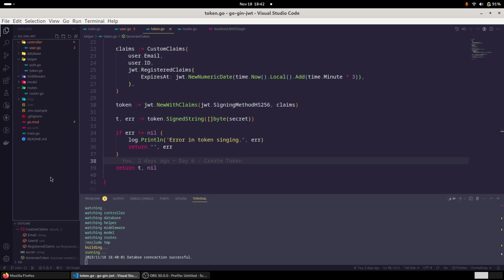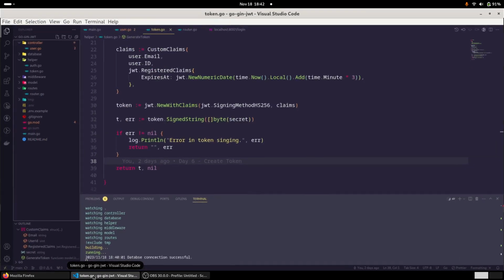One, we will need to create a function that will validate a token. And secondly, we will also need to work on our controller side, so that before execution of those password protected endpoints, we will have one middleware that will check automatically whether the token is validated or not, whether the token is correct or not. Okay, so let's do that.